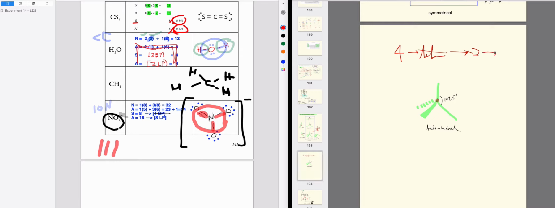And now how does that get me to my final structure? Now remember, this is electronic geometry, so we don't care about what's on the other end of these electrons. With the molecular geometry, you do. That's the whole goal, to find out what the molecule looks like. So let's flesh this out. We had four things, so what was on here? Well, we had an H on the other end of one of these, I'm pointing to it on the left side. And also connected to one of them was another H. And one of them was a lone pair.